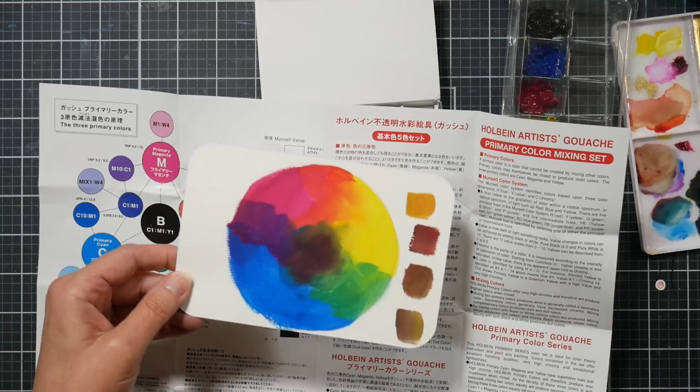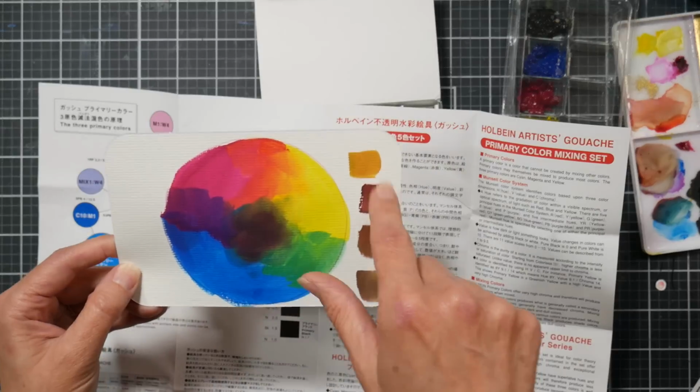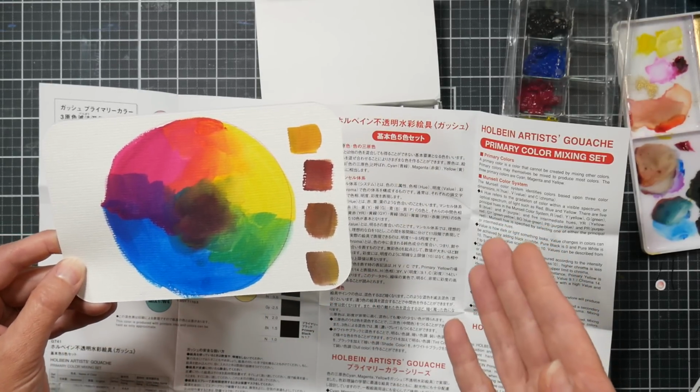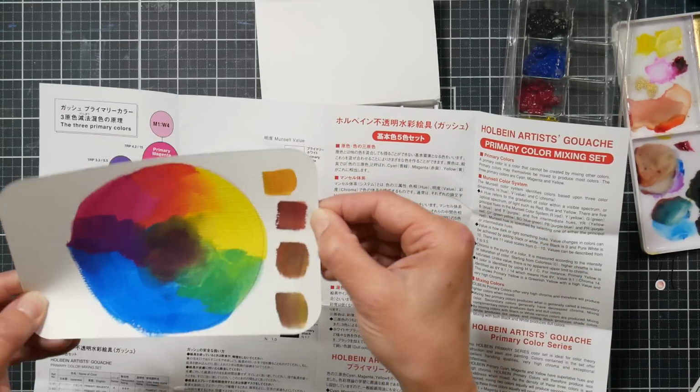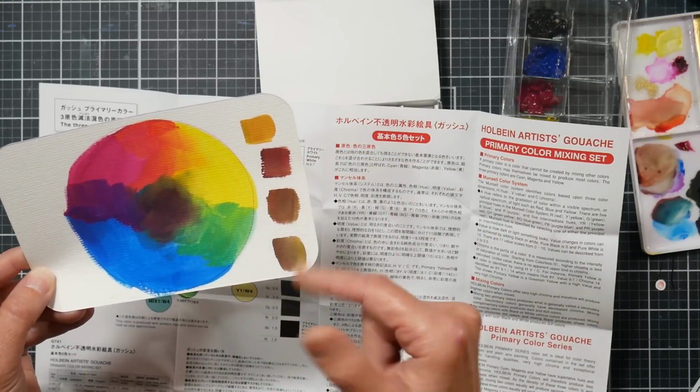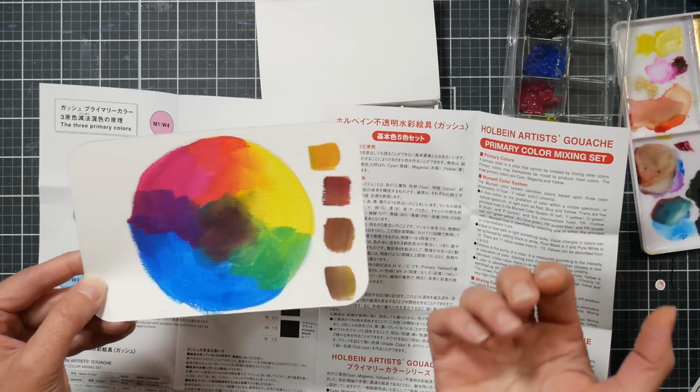So I did a quick little color wheel here, and then I started mixing some of the three colors, the three primaries together to get some browns. Very easy to do. Look at that beautiful chocolate brown. That's what I do when I'm doing a brown: I'll mix orange and then I'll add little bits of blue to it until I get the tone that I want.